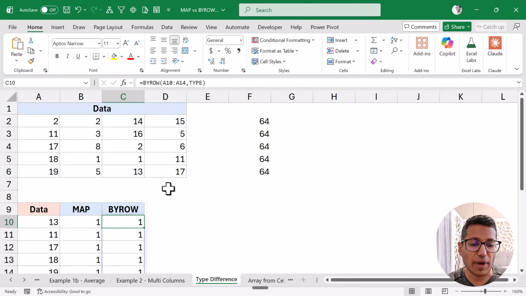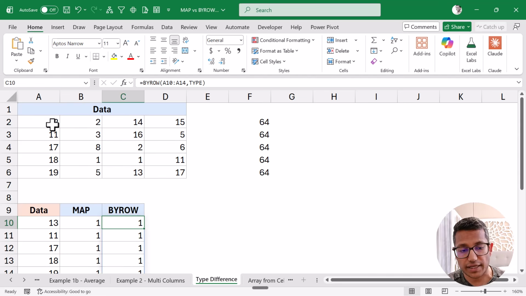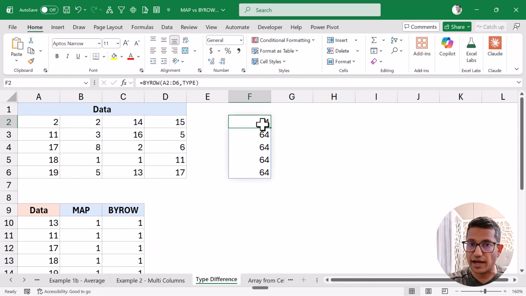But if you have multiple rows of data, multiple columns of data, then the BYROW function gets the entire row. But if it is just one single cell or one single column, BYROW is going to get the value in the cell. And this is why most of the time you will see that people can use the BYROW function and the map function interchangeably, because the map function, if applied on a single column, can easily be replaced by the BYROW function, and it is going to give you the same result.